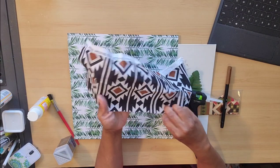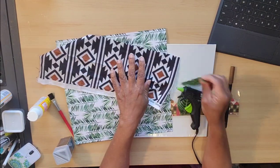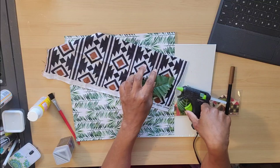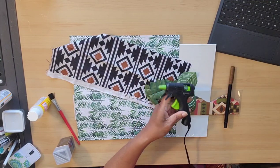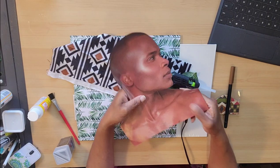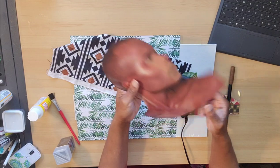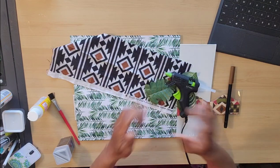I'm going to use this material here for his hat. These leaves is going to be for his bowling piece. Of course, once again, the hot glue gun. And my image that I'm going to be using today is this mister here. So, we're going to let him come alive.